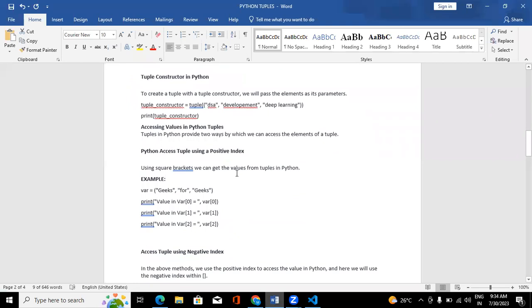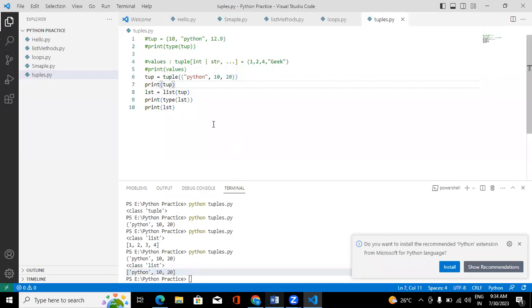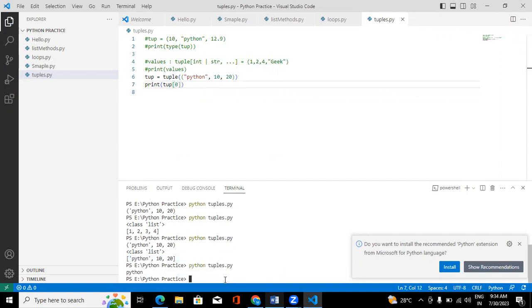And how can we access elements from a tuple? Same as we saw yesterday: negative indexing and positive indexing are the same for tuple, list and string. Here if you give print tuple index of 0, the index starts from 0. See, it printed Python because the index of Python is 0, the index of 10 is 1, and the index of 20 is 2.